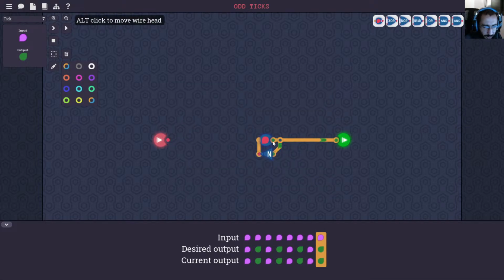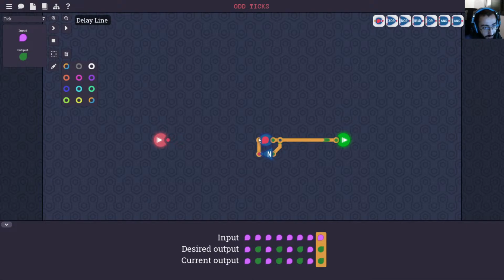So basically what we're doing here is that the NOT gate at first is on, because it's kind of like inverted, right? So you give the first input, but then that input gets delayed by one tick. So you wait until the next tick, and then the NOT gate would get an on signal, so the NOT gate would be off.